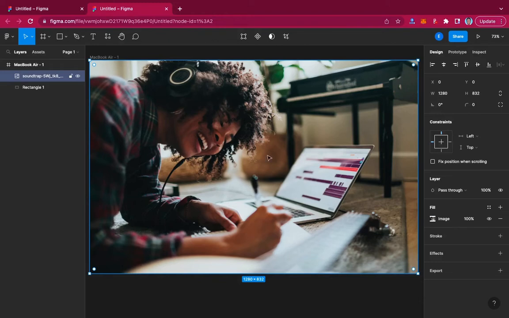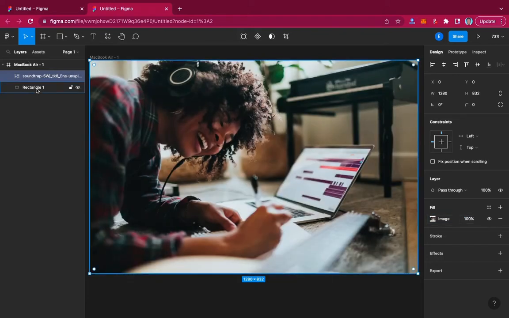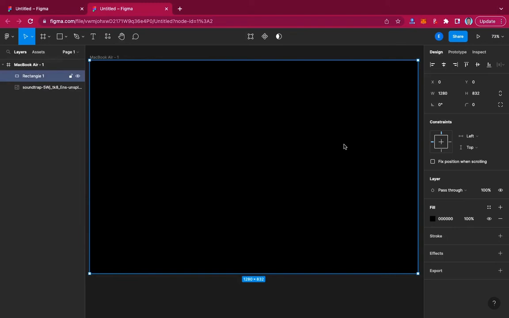Like I said, I want the black overlay to come. So what I need to do is reduce the fill or the opacity of this image. I'm just going to give it 50%. As you can see, I can see the kind of black overlay. Or what you can do is give the image 100%, and then bring this rectangle on top of this one, and then reduce the opacity of the rectangle.